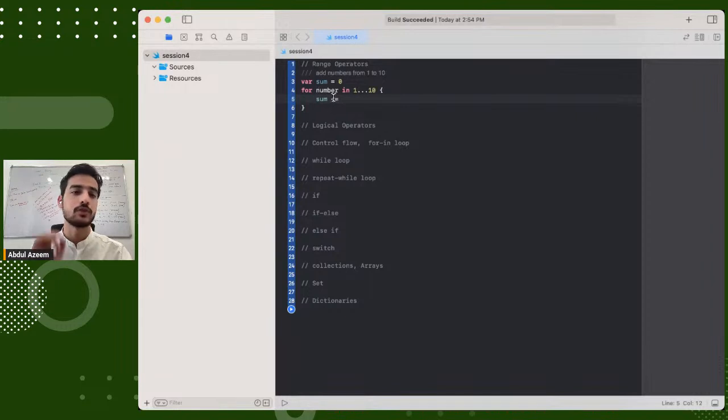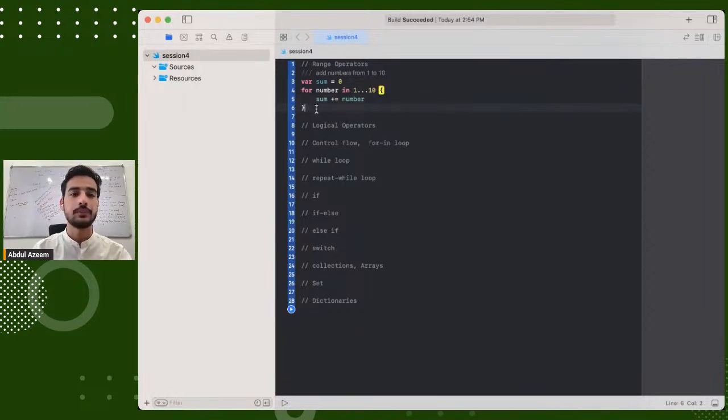Sum equals sum plus number. This is an assignment operator; we talked about this in our last session. So it will do sum equals sum plus 1, then sum equals sum plus 2, sum equals sum plus 3. It will add each number one by one up to 10.